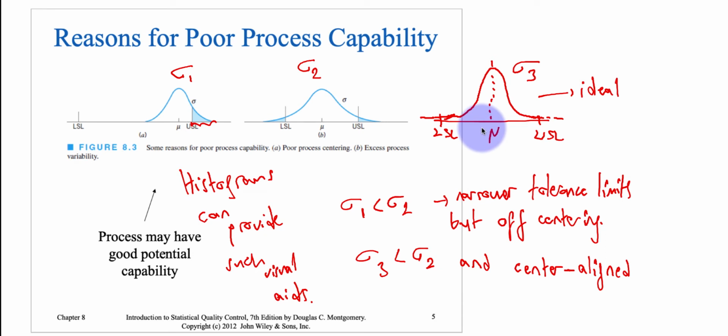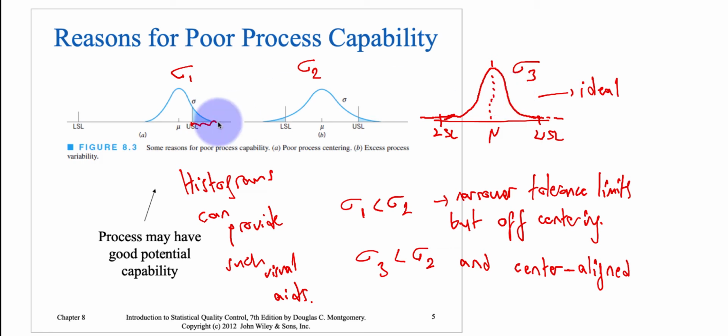So in the ideal case, in the ideal process capability, the process mean would be at the midpoint of the specification limits, and the variability should be lower. Then, if we achieve this, if variability is low and the process center is at the midpoint of the specification limits, it means that we are not going to get so many non-conforming products. We are going to get a small amount of non-conforming products, which is a good thing for us, right?